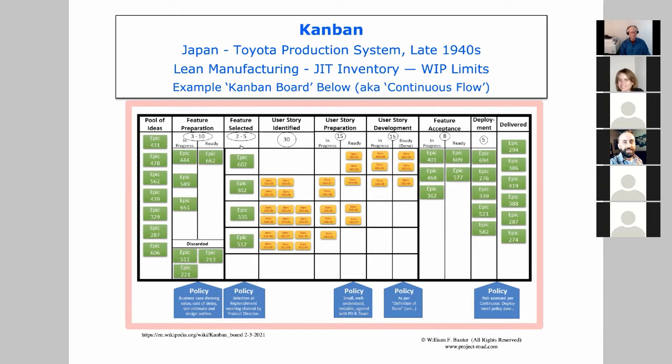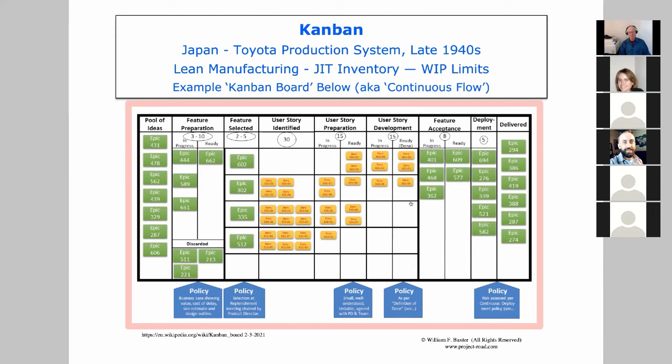requirements or epics are being selected here, and then they're being decomposed into user stories here, made sprint ready, and then they're being developed further. So they're going into a sprint here. This would be during sprint execution, or actually here they're just being refined further to be ready. Now here they're sprint ready. Here they're going into sprint execution, in progress. And here within the sprint, they're done, but we're still within the sprint.